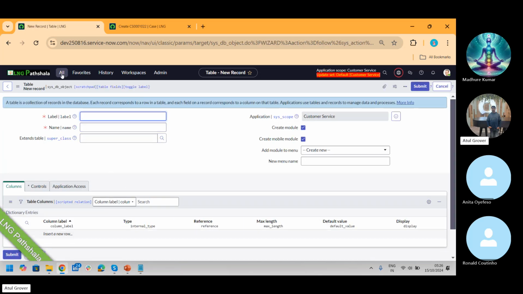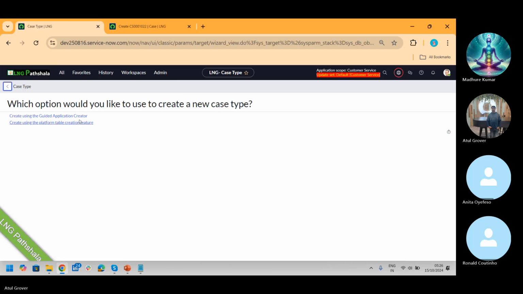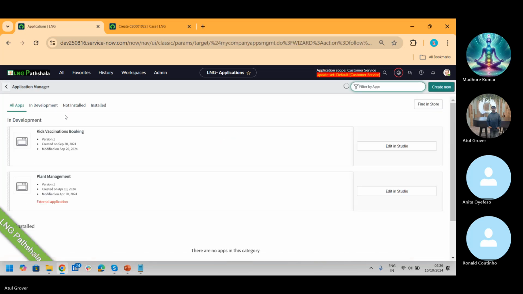Or we can go here and create a guided application. Creating a case type is like creating a new application altogether. So it is considered a customization for me. And see, this will provide me just an interface, nothing else.